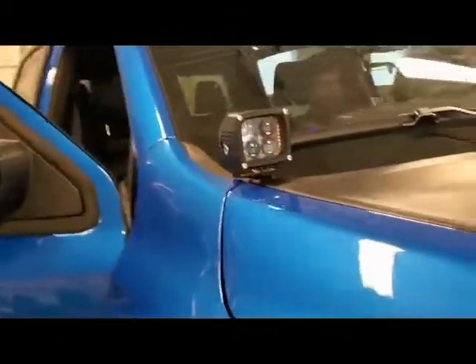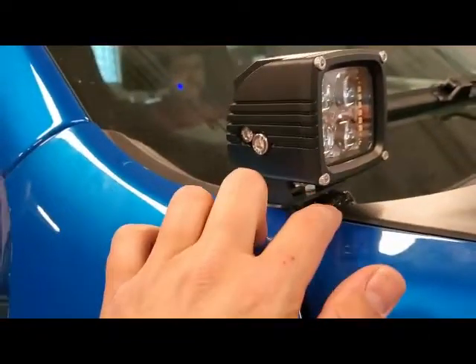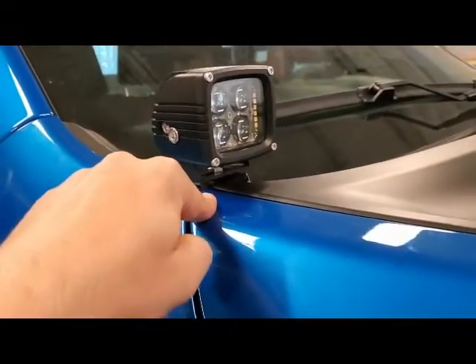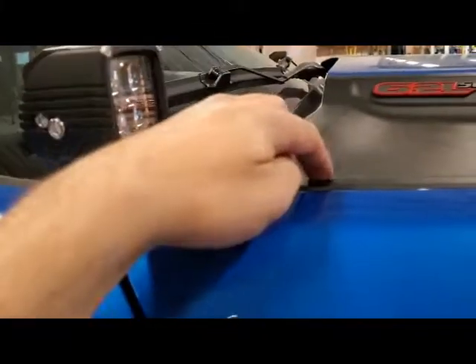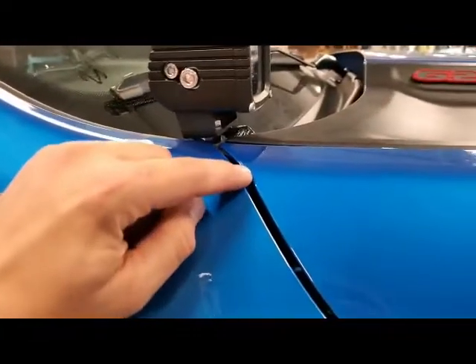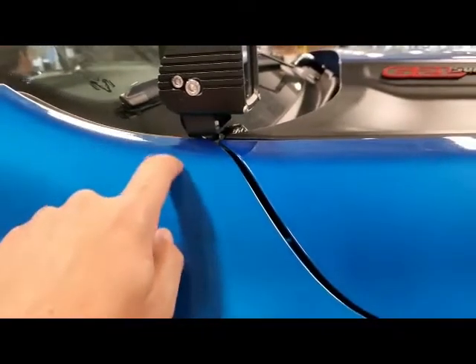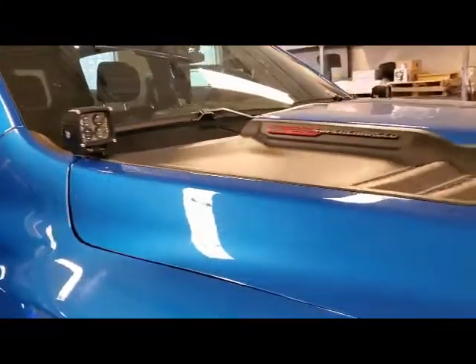I'm pretty happy with them. These are all made by MNR Automotive — I'll post a link to their website in the comments. Shout out to them; they're the first on the market to come out with a kit for the Ram TRX. There's another brand called Zeroads — I do not recommend them because they use the mounts that hold the hood onto the hinge, and when you put them on they actually lift the hood about a quarter of an inch, so you get a height difference between the hood and the body. They're not made for the Ram TRX, only for the 1500, so MNR's kit is actually the first for the TRX.